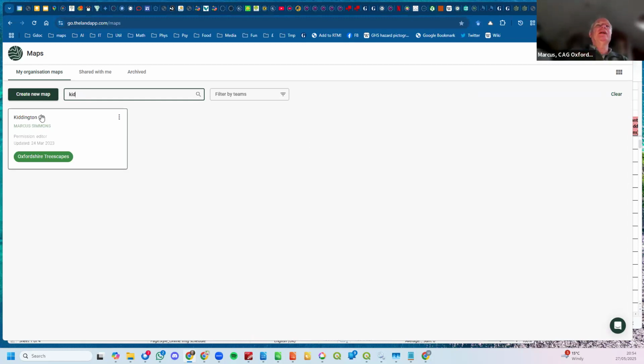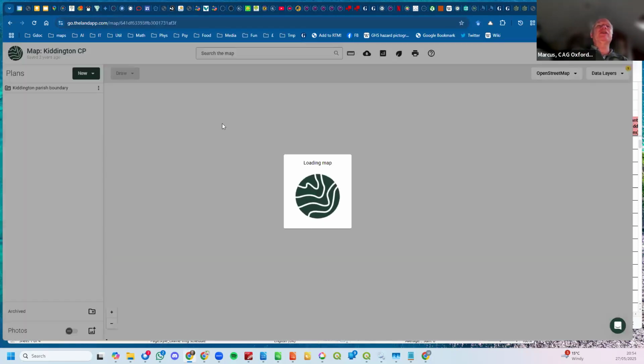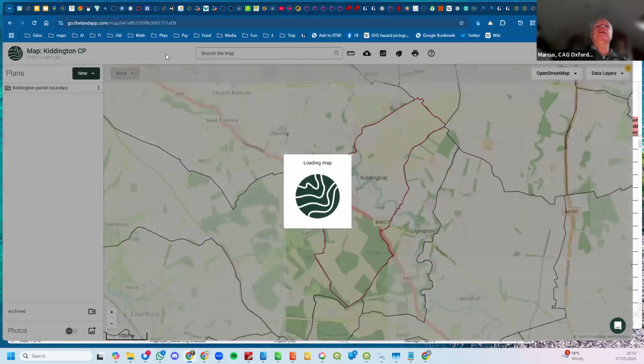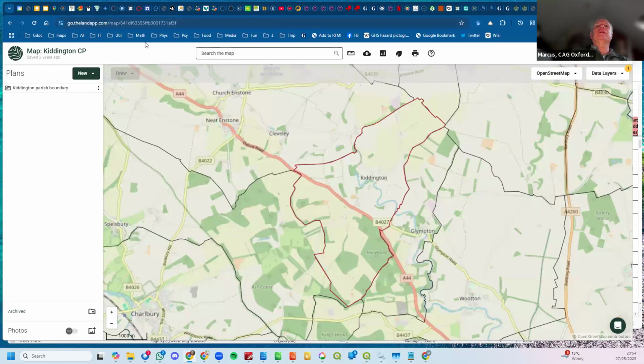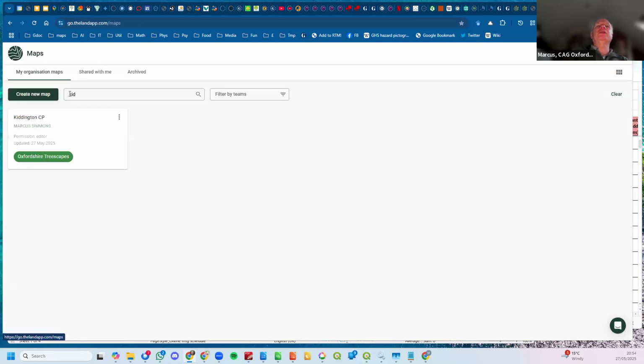Okay, I haven't set up Kidlington. I have set up Kiddington, which is not the same place at all, but it will show you... oh no, it's no good either. I just need to find a bog standard map that hasn't been played around with much yet. Let's have a look. Which one won't have been messed around with? Norton.